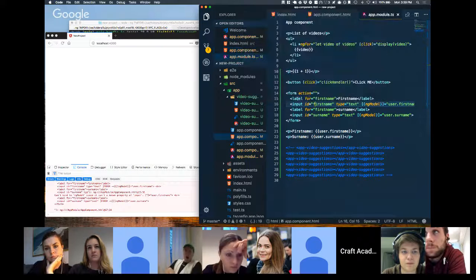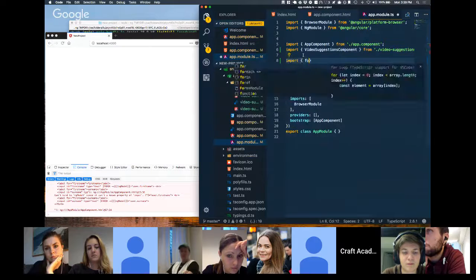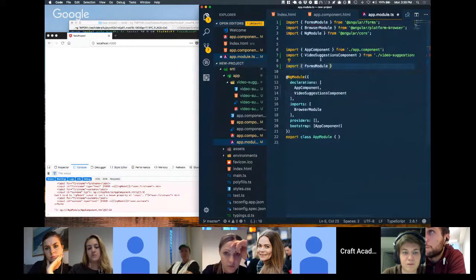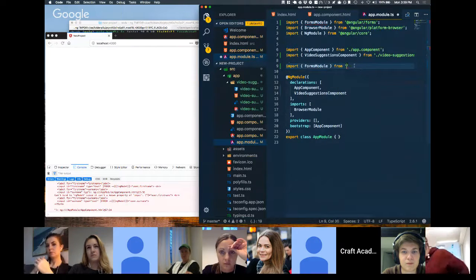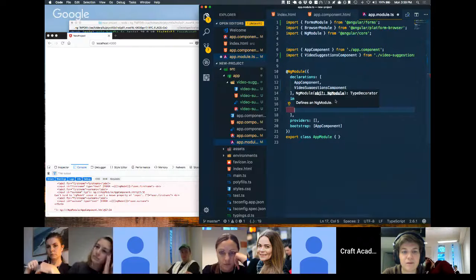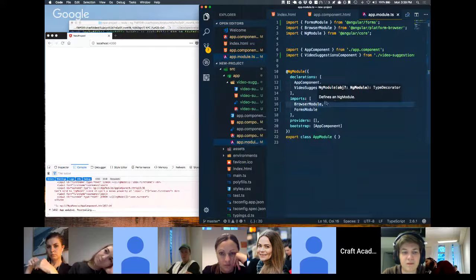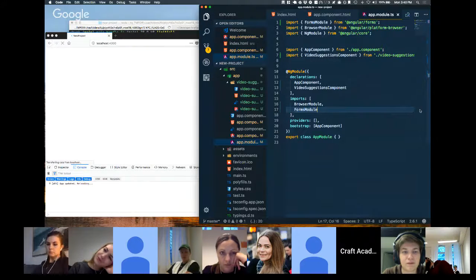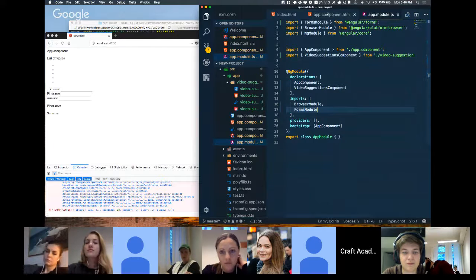So app module, need to import modules. Oh, there you go. It's already there at the top. And in my imports, I need to add forms. Okay, so I had forgotten to add this one here.